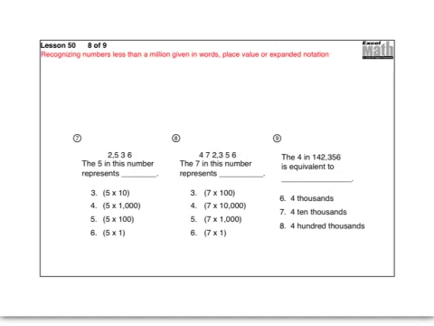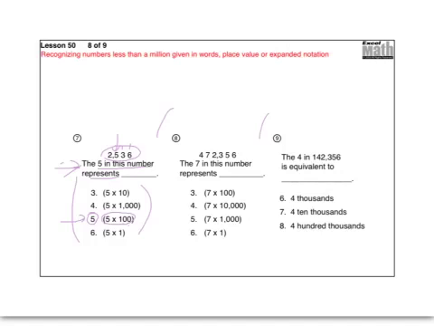All right, and these last 3 here, they're just asking you to figure out which of the multiple choice represents the answer to the question here. So in this number here, 2,536, the 5 in this number represents what? Well, that 5 right there is in the ones, tens, hundreds place, right? So which one of these shows 5 in the hundreds place? Obviously that one right there, 5 times 100. So you are going to circle the 5, and that 5 right there is going to go in the check answer when you do have check answers, okay?